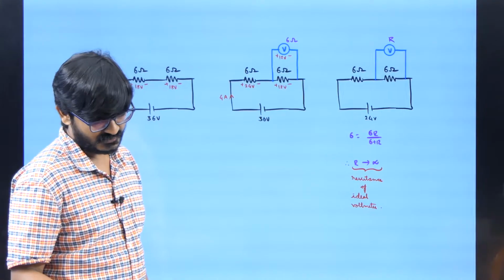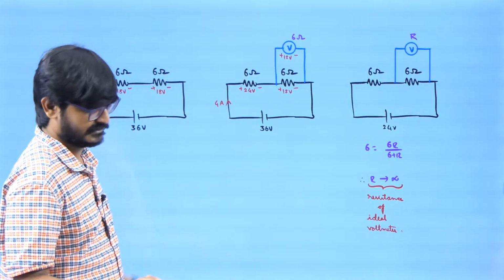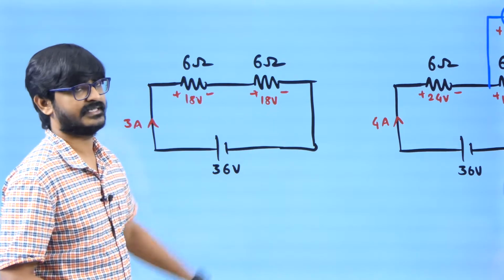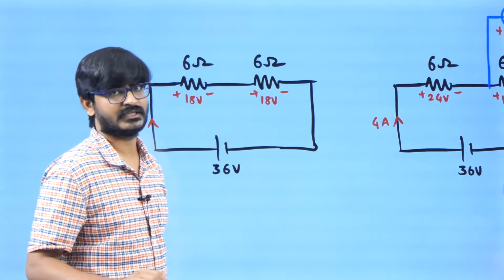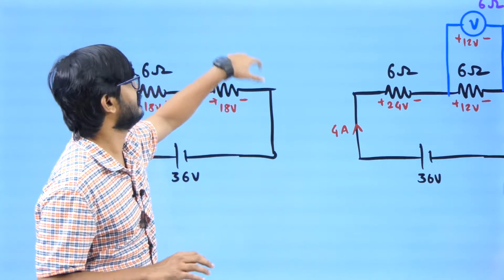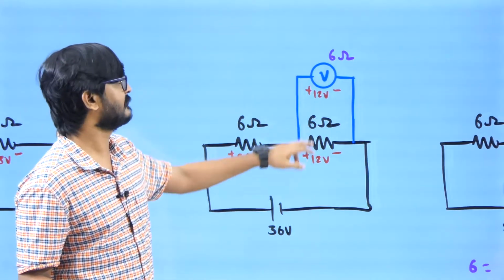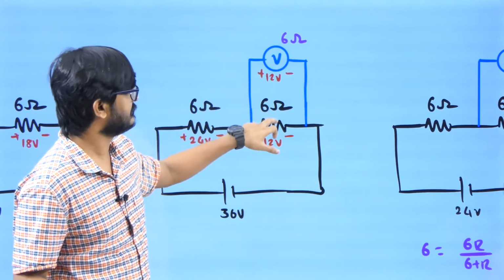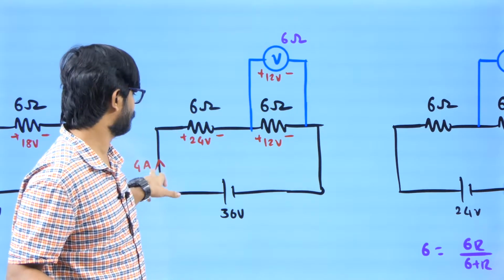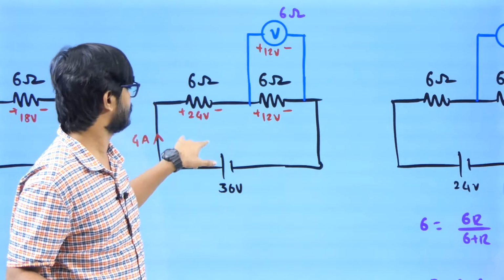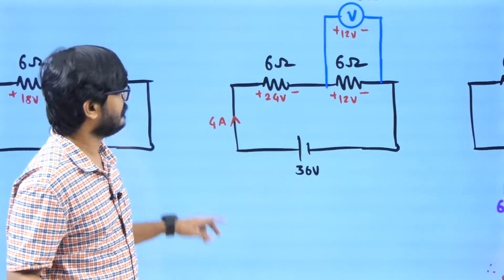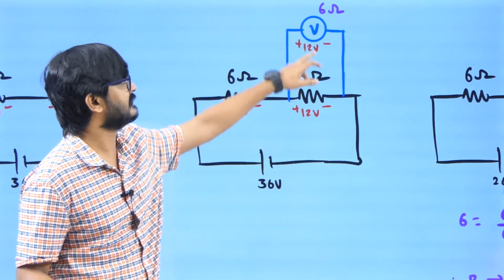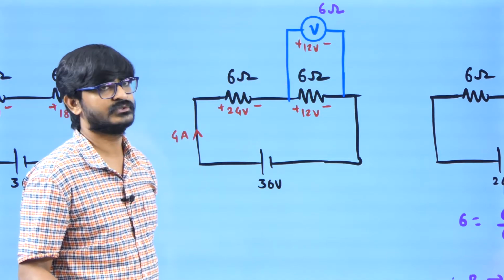Now voltmeter. So if there is a circuit like this, you can find the current is 3 ampere and potential difference is 18 volt. But if I want to measure this, what I need to do, I need to keep some device which is called a voltmeter. Let me say voltmeter has 6 ohm resistor. Then what will happen? Equivalent resistance is 6 and 6, 3 and 6, 9. So current is going to be 4 ampere and this potential difference is 24, this is 12. I am trying to measure 18 volt, but I am measuring 12 volt. So what is the problem? Because of the resistance of the voltmeter, the circuit is going to change.